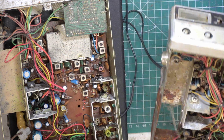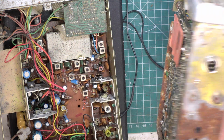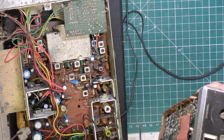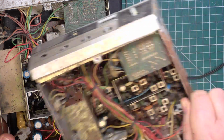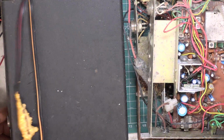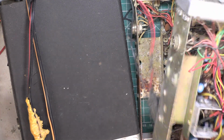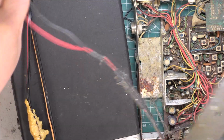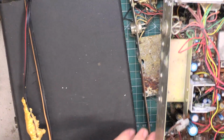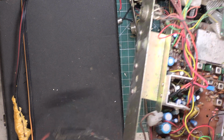I wonder what cycle I should put it on. I think we'll put it on the vicious cycle. What do you reckon? I mean, this is obviously a scrap set, and it looks like it's even been run over. But I'd love to get that to do something, even if it just worked on PA. And that is a possibility, and that one probably works anyway. So that's what we're going to do, and we can then hopefully do a scratchy corner test. These don't have cases, so if I get them to work well, we've got to just wait for small scrap to turn up and nick the cases off. So I'm going to pause the video, and we'll start by putting that GT868 through the dishwasher.